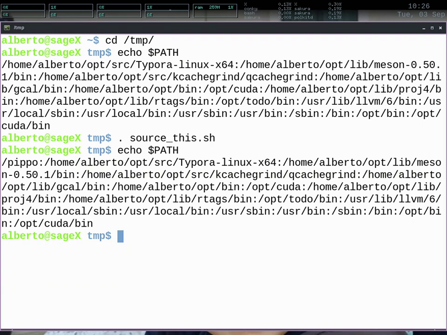I can say, for example, a equal 10, and then export a, or in just one step, export a equal 10.